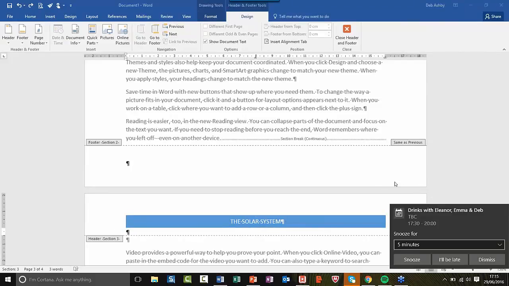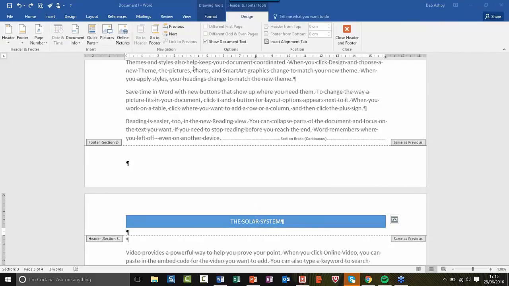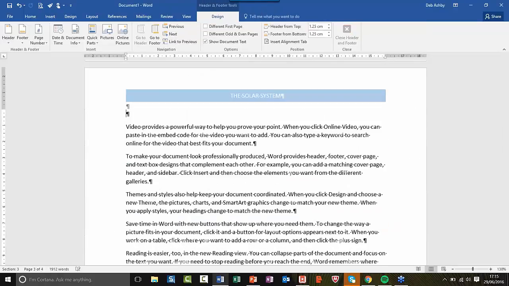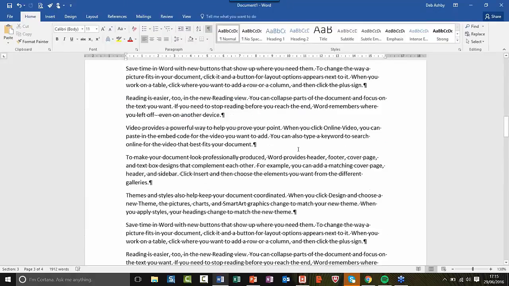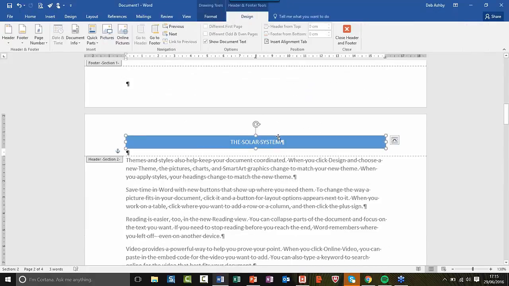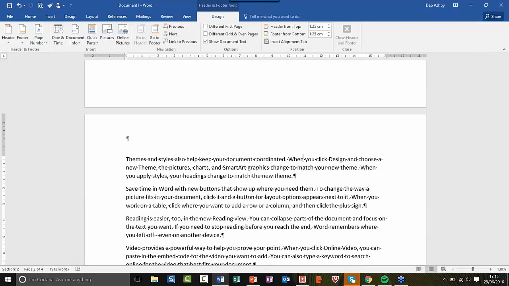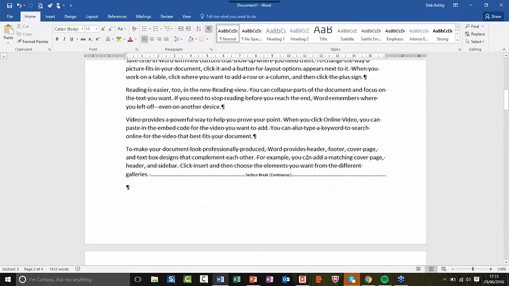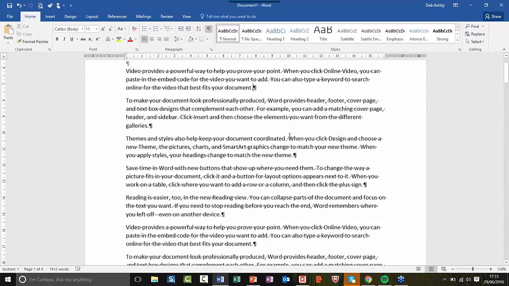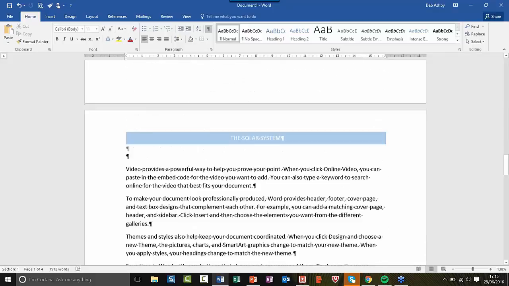So just close that now. And you're going to need to unlink your document. Break that link like so, and then you can go in and delete. So I still get these wrong, as you can see. There we go. So we've got our header there. We've got no header on there, but we have our header on the 3rd page.